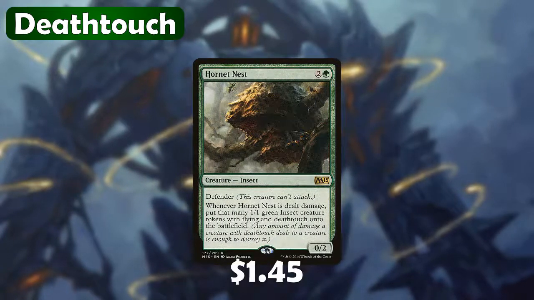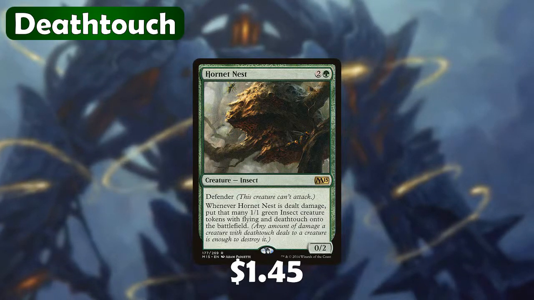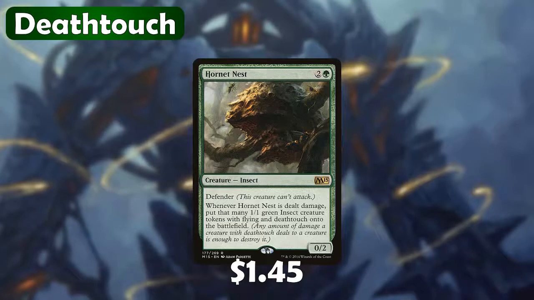This is a 0/2 with Defender. Whenever damage is dealt to this creature, it creates that many 1/1 insect tokens with Deathtouch and Flying. Obviously, this is a great blocker because we can throw it in front of a big creature and create a bunch of Deathtouch tokens. However, our opponents aren't usually going to let us get off that easily. But we do have a few cards in the deck that allow our creatures to fight it, meaning we don't need to rely on our opponents to get this card to trigger.